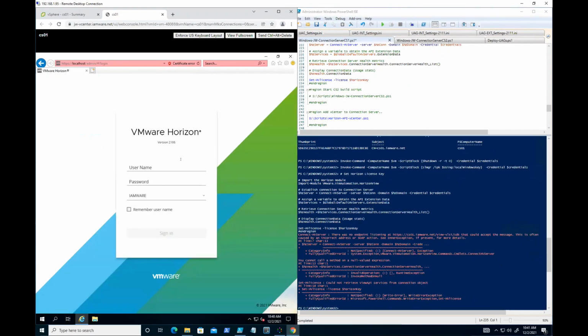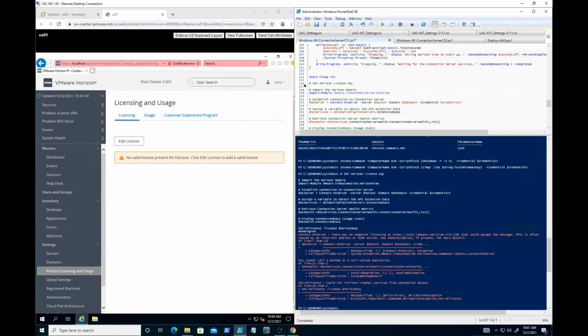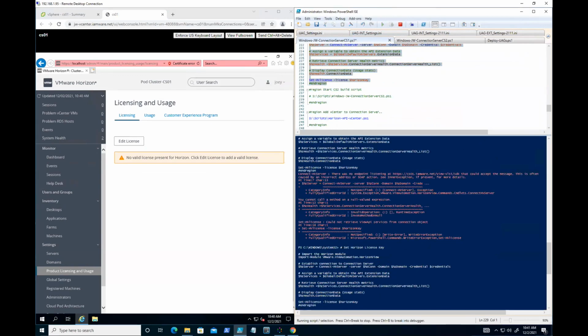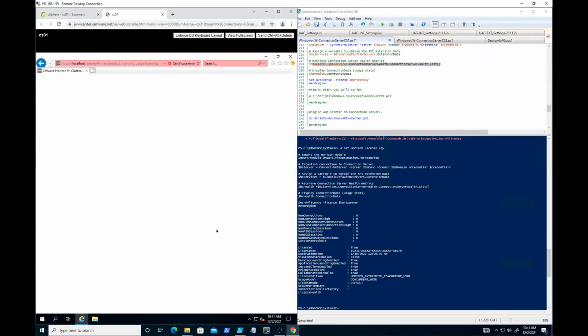So Matt, yeah, I am automating the addition of that, if that's what you're referring to, where I'm adding that in here, and I'll show you that in just a second. All right, again, still no license. Let's go add that license again. And right here. All right, there we go. There's no connections. This health list right here shows the number of connections or anything like that. So if you were doing some other stuff, you could run this anytime and get a health of your environment. The key is in here. So we just refresh this page and we should have a key.